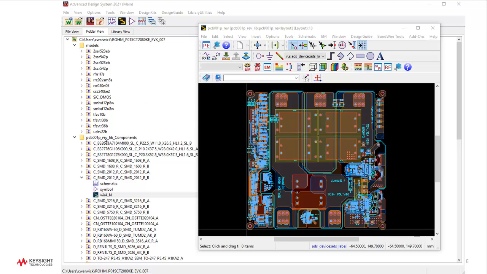We have a library of models of all the components, and they're placed in the correct place on the printed circuit board. They have the right footprints in terms of the layout of the footprint. They have a schematic, a simulation model associated with them, and a symbol so you can instantiate them multiple times. So this is pre-built for you, and as you see, quite a complicated design, so this saves you a lot of work.